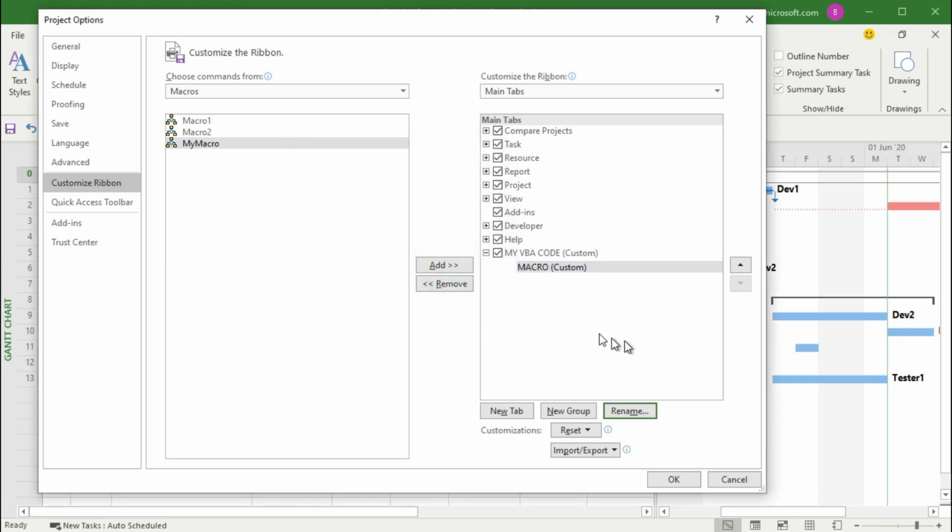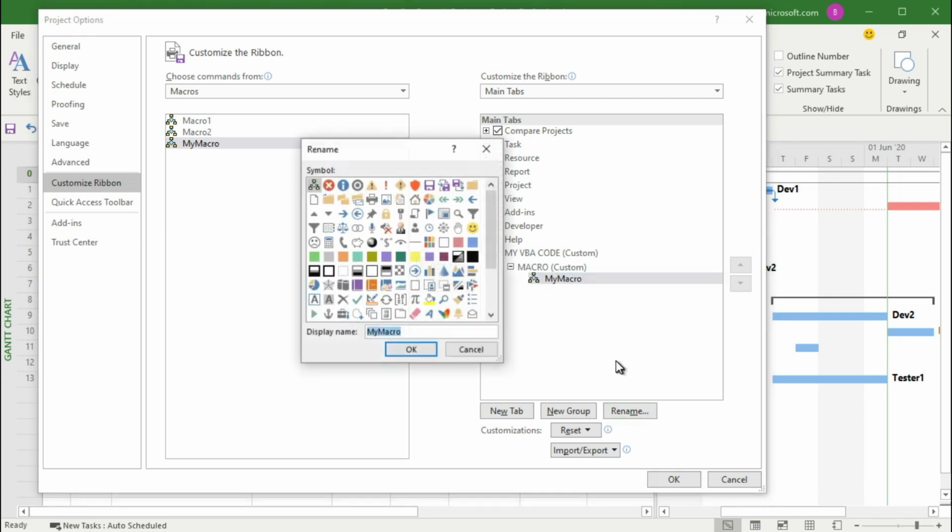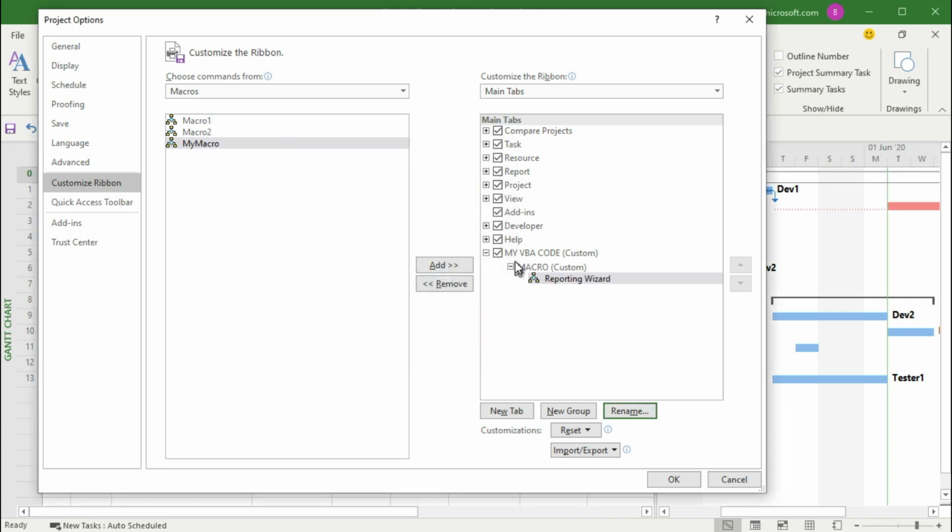So let's say this is a macro, and then I add this to this macro bar. Okay, and then this macro I'm going to rename called reporting wizard. Reporting wizard, this is my name. So you have a tab with one group under it, and then you have the macro. The moment you're done, I click okay.